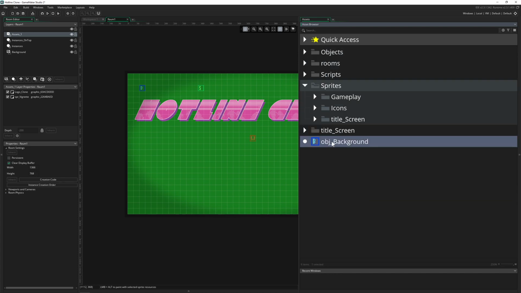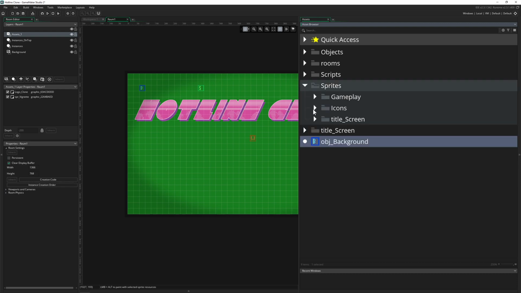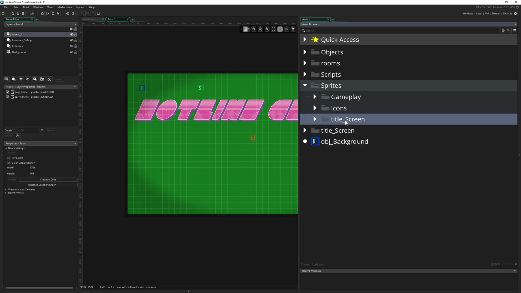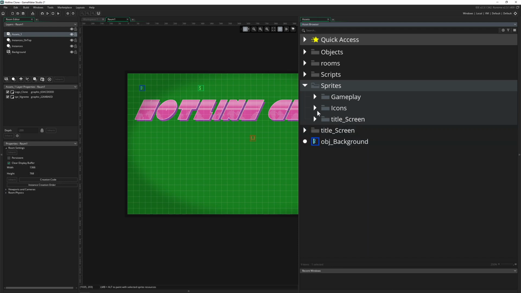And of course you're thinking, what about the background? No, this one we're going to use universally all the time, so we have it all the time in front of us. And the same I did here, for example, for the icons, they're kind of universal, so I divided that into title screen sprites, which is the palm tree, the logo, and of course the icons you can reuse for other things.